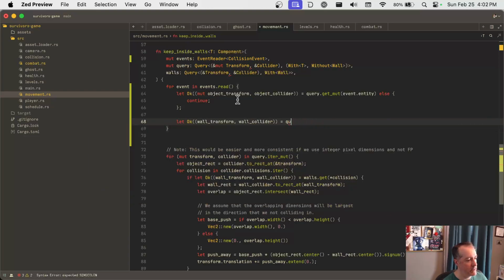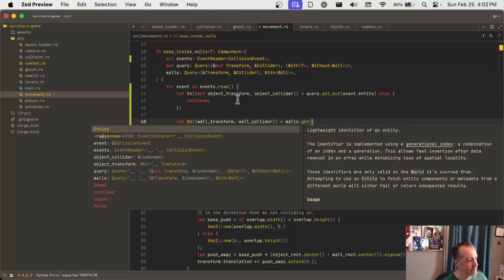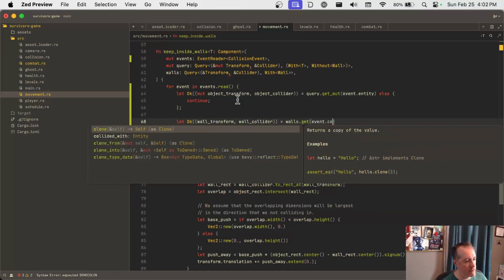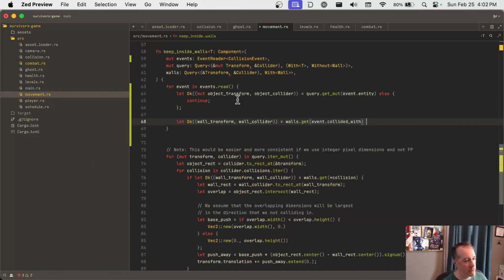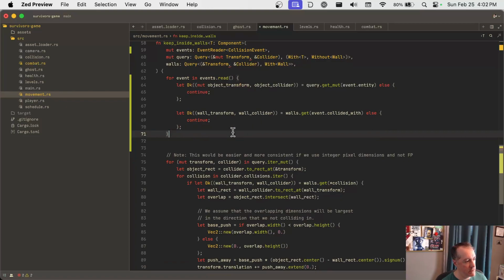Not query, we want walls.get, and this will be event.collided_with, like we did before. So again, we're only getting things that match, we're only caring about collision events that match this query. That's what these two first statements are doing.